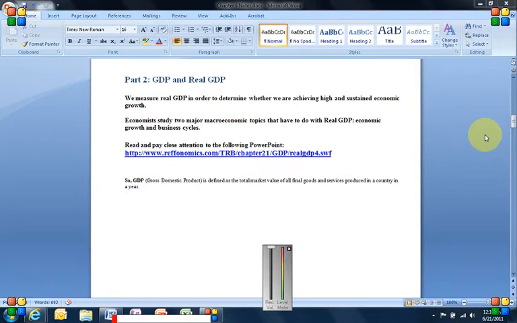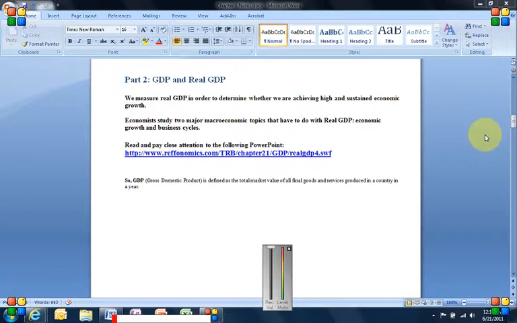So now that we've talked about the circular flow, and hopefully it helps us to visualize an economy in a broader sense, including the different parts of that puzzle and how they interact with each other, we can talk about GDP. This is, as I've said before, one of the basic measurements that economists use to judge economic health for a country, and GDP stands for Gross Domestic Product.